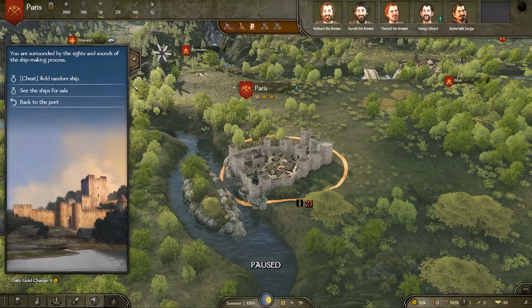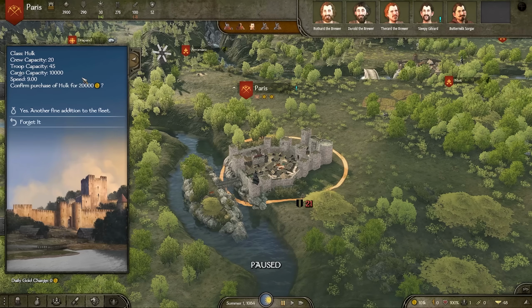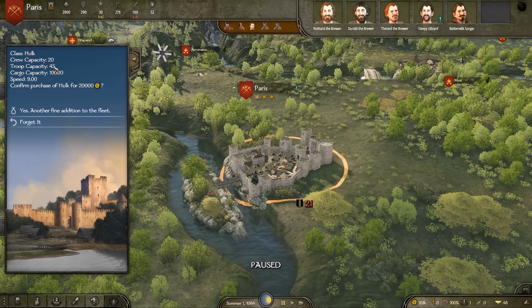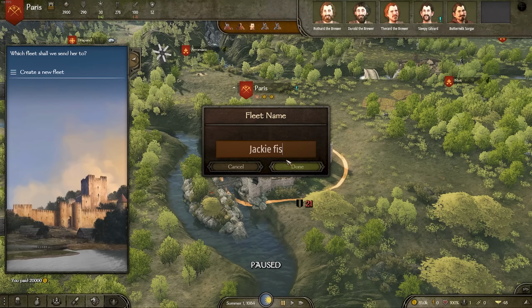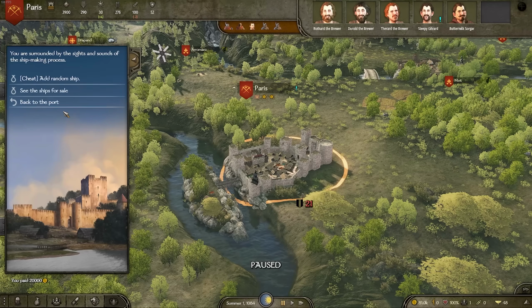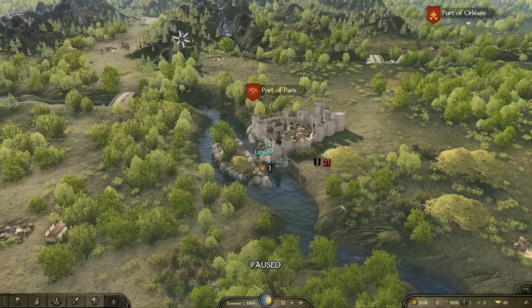If, for example, we wanted to buy a ship, we could buy, I guess a Hulk would do, and you can actually see the setup of these ships as well. The crew capacity, the troop capacity, meaning that if you want to set sail with this ship, you can only have 45 soldiers, and also the cargo capacity. So if I add them and create a new fleet, this will be the Jackie Fish fleet. Then we click that, you'll see it being created, and now you'll be able to set sail, which is really cool.